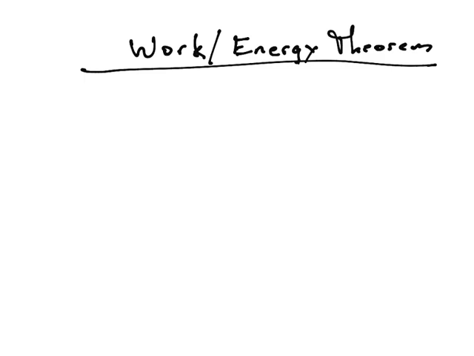Alrighty, so we're going to continue talking about work by introducing what's called the work-energy theorem. If you remember, work was force times distance, where this was a special type of multiplication which basically says take the amount of the force, or the component of the force, which is in the direction of motion, and multiply it by the distance traveled by the object. And that tells you how much work is done on the object.